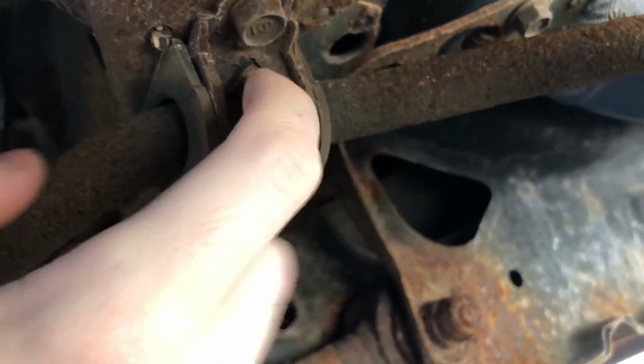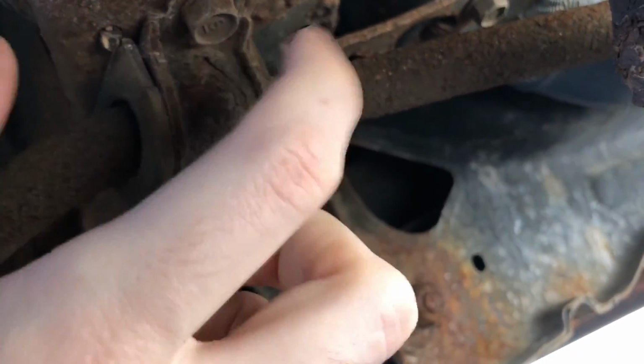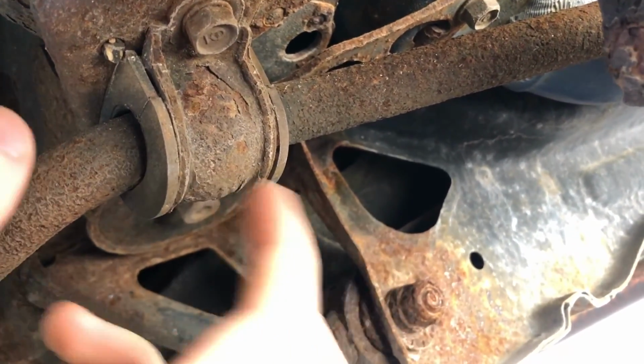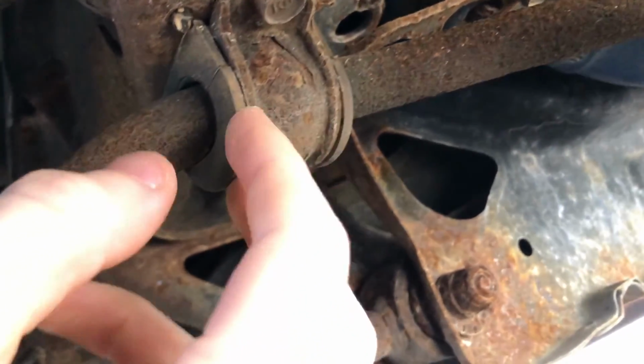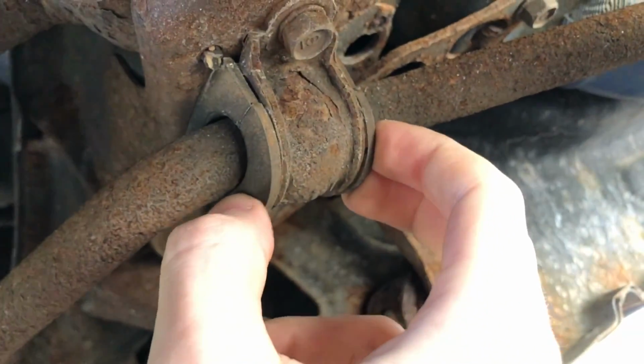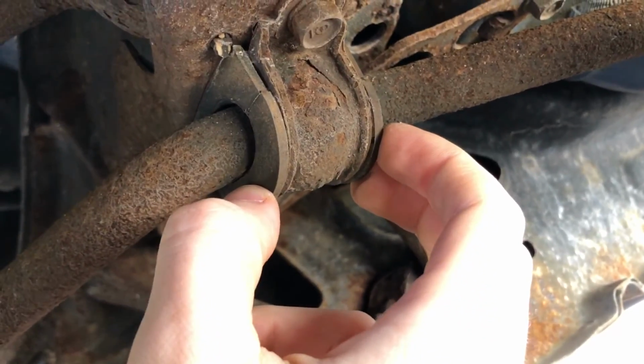You can see this is pretty rusted, but as we replace the parts, I'll leave it up to you to decide whether or not you want to replace this. It's pretty cheap, but we'll probably definitely want to replace this bushing holder. It's got 300,000 miles and 18 years of use on it. And this side is good.